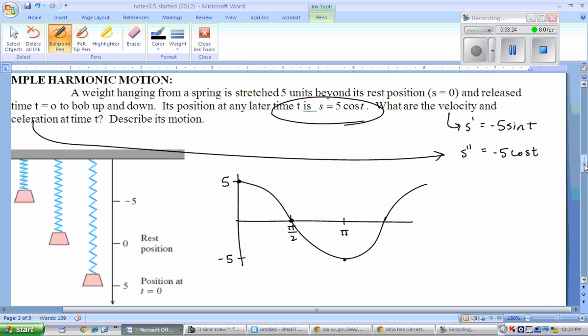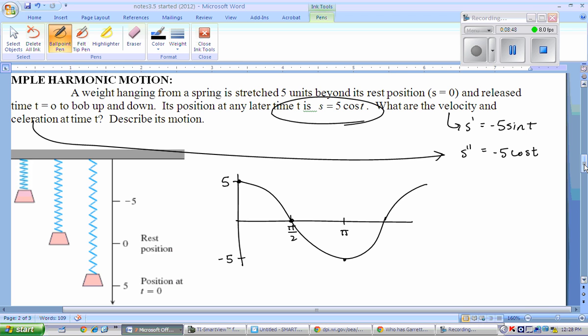I'll let you get that down. They give us the function we need. So when they ask about the velocity and the acceleration, we really only have to find the derivative and the second derivative to get those values. And what's happening is, I wish I could give you a better visual for this, but hopefully the audio will be enough.